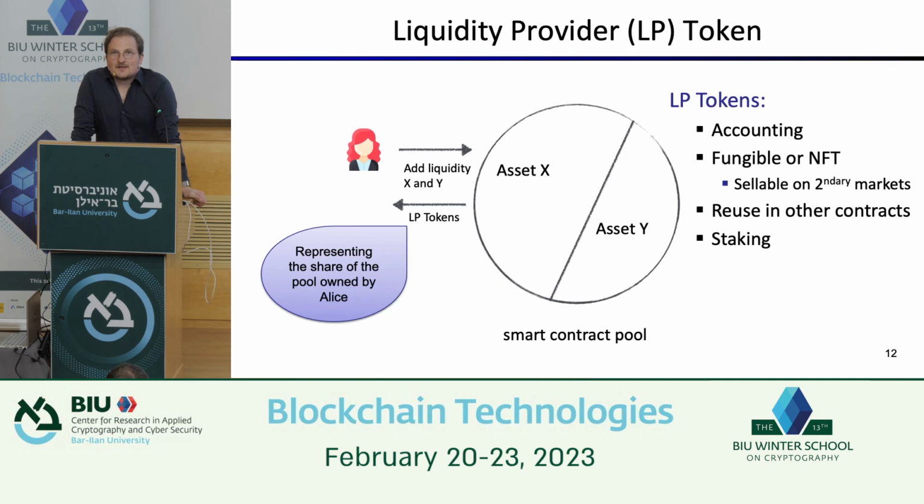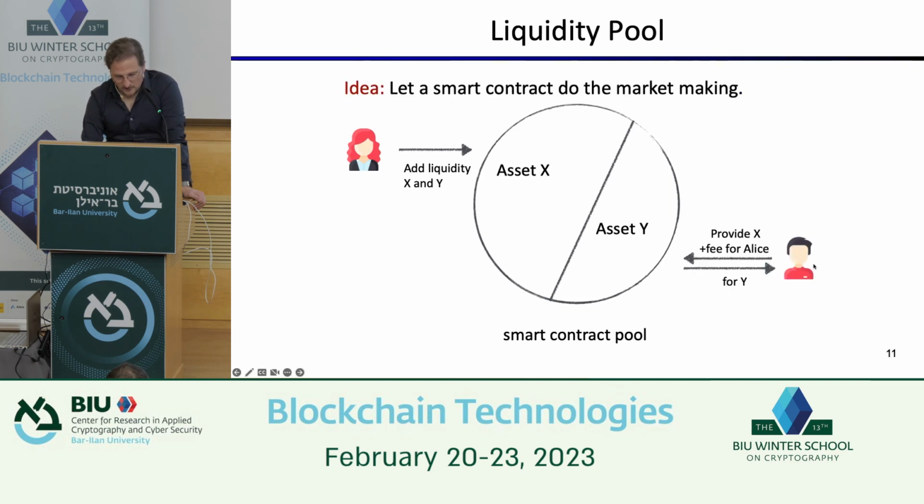Yeah. Question? How does the contract make a profit? So that's a good question. So the question is, how does the contract make a profit? The contract itself is, I guess, not interested in making a profit, but it's the LP token holders that would like to make a profit, right? So here Bob is doing the swap, and he's paying a fee to the smart contract, and that means besides just the swap, he's adding liquidity to the pool, right? So the supply of the pool, at least in absolute value terms, should increase.